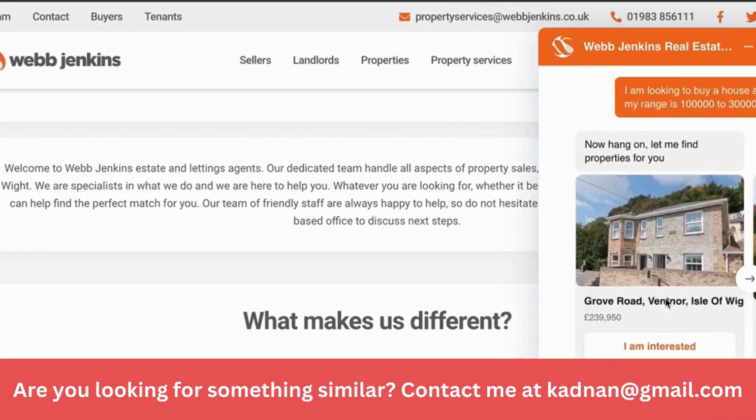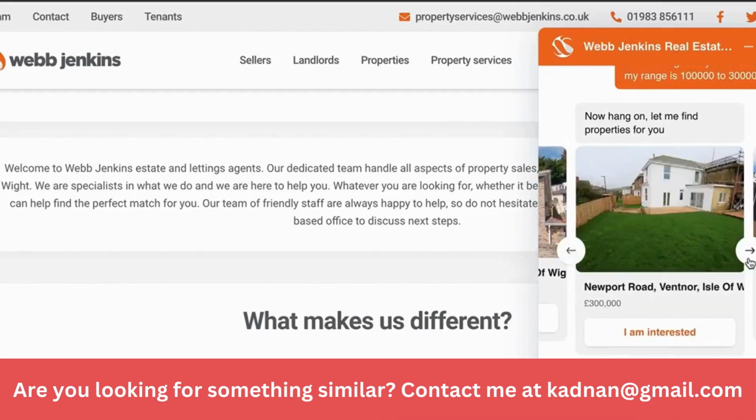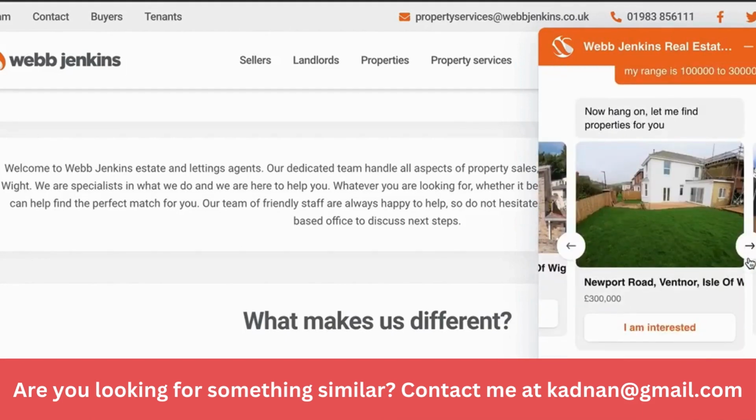So it returns the properties with the range between 100K and 300K, with a max of 250K. Again, the process is the same.